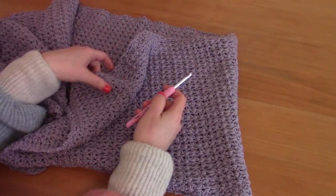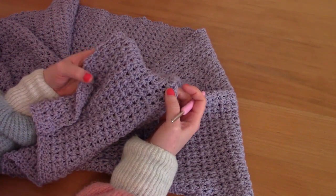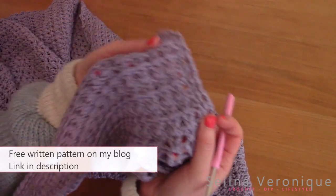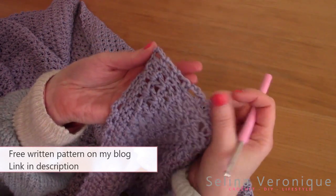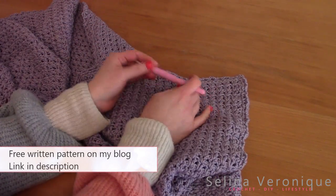So the Edwardian era is characterized by jewel tones and delicate fabrics and patterns. So this really fits the fashions of the time because of the gorgeous V-stitch. And then I just added a beautiful chain arc edging just here. So I will be going through this all step by step.